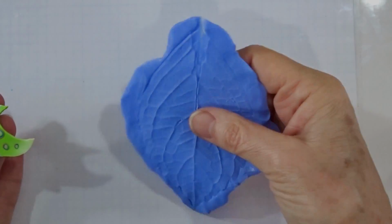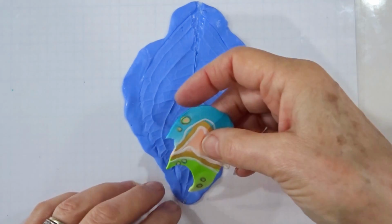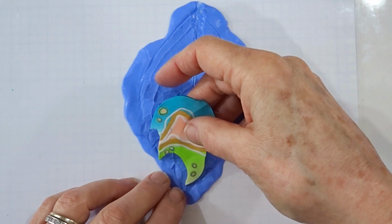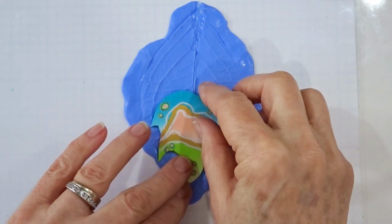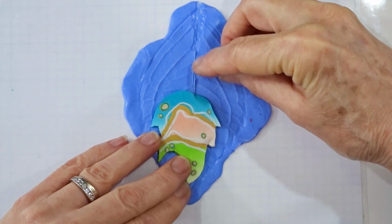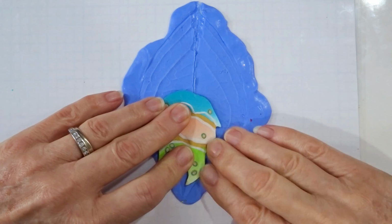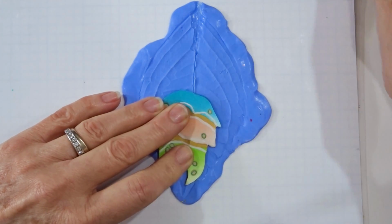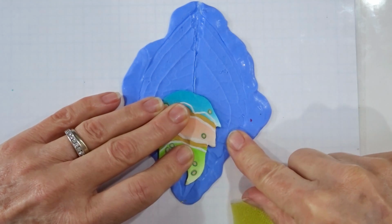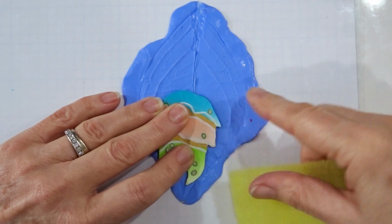So I'm going to use my leaf texture sheet, and because I'm only wanting a smaller piece than the leaf there, I'm going to work right from up this end, and I'm going to put the corner there onto where the line would be, and that is, I know, where I want my line to come out, because that's where I've got the little sort of imprint in. So I'm just going to very gently with my fingers press him down. With this particular template, I don't need to put any releasing agent on. If it's another form, you might need to put some cornstarch or corn flour on.